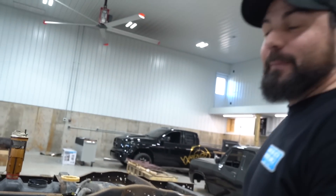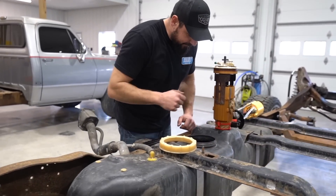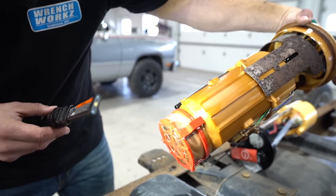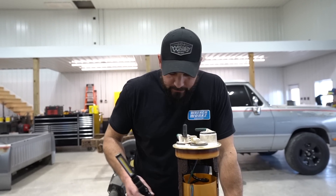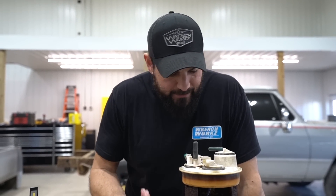That was a lot — that was a lot of information in one take. I told you guys I was going to try to go through it fast because it's a new product and there's a lot to cover. Look at what the old sending unit is leaving inside this tank — you can see metal sitting in there, literally just waiting to go into your fuel system. If you care about your truck, I would strongly suggest you do not have this going on.